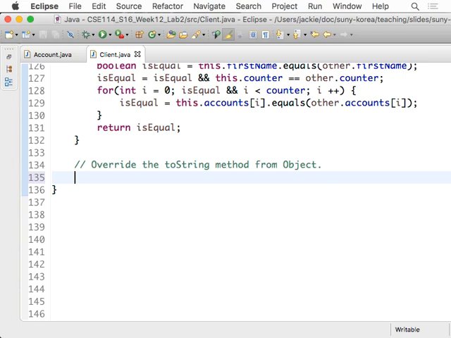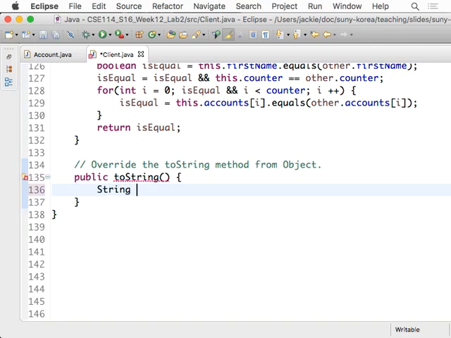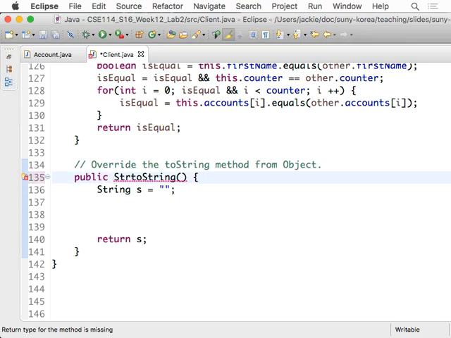Okay, so just put public toString. Similar as before. So let's say String s, we're going to return s, initially just empty. Return s eventually. Oh, I forgot to say it's going to return the string.